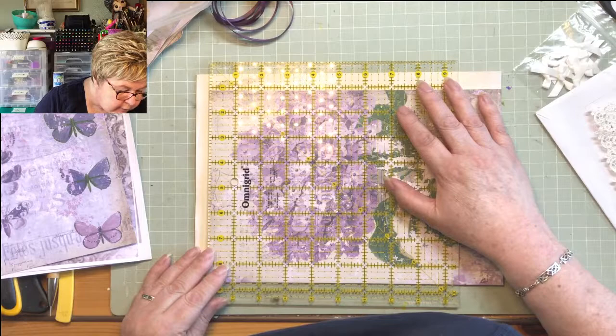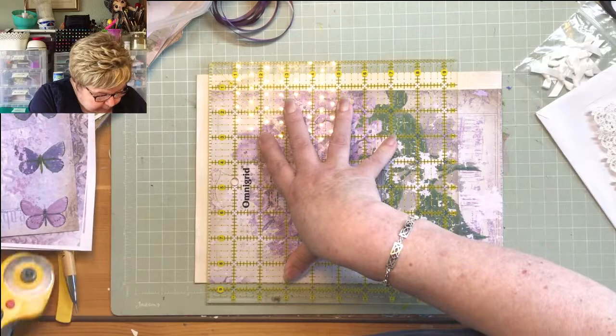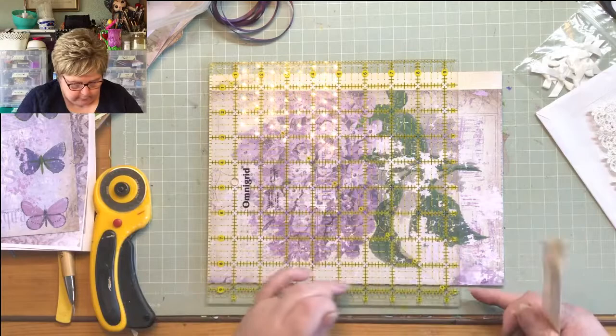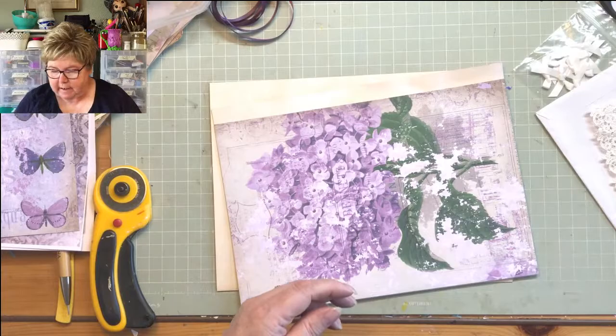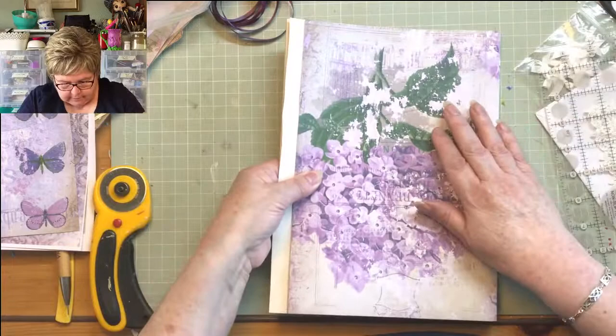Now, for those of you that are new, that haven't joined me before, you'll wonder what on earth I'm doing with a quilting ruler. But we find it by far the most accurate way of getting straight lines, because you can line it up along there. And if you're cutting a card or whatever, you can line it up along here. And so what you cut is bound to be straight, which for me is great because I haven't got a straight eye in my head. When I come to cutting things out like journaling tags and whatever, I'm hopeless at it. Hopeless with scissors. I should never be let loose with them, really. So let's just get that right. And we'll cut down here using another quilting ruler.